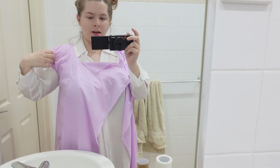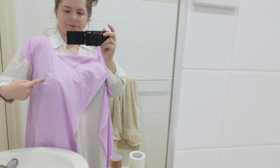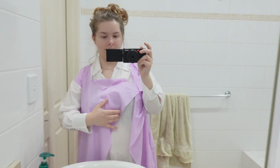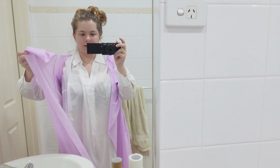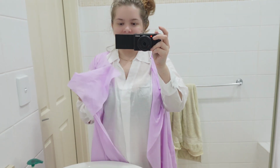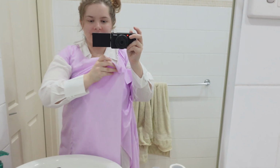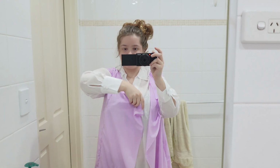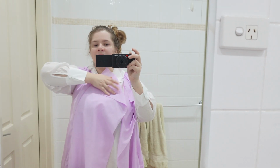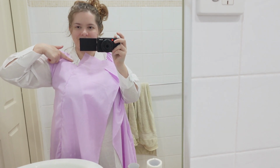Basically, I cut this too thin. It came to here and did not go around my chest. So that was a problem. So I added on these extra bits here. I'm trying not to show you the white dress underneath because it is see-through, and you can see my bra. But basically, this has added some length to it, some which I wanted, but basically it is a rectangle still, while the rest has been cut out.